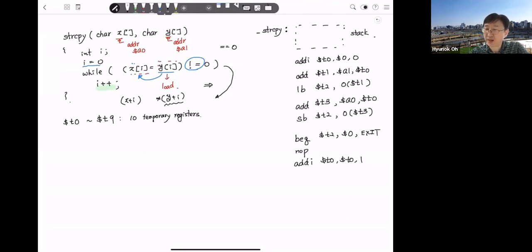After that, we have to go to the while loop again, back to the while loop. So we have to jump to the loop. Which place do we have to put the loop label?